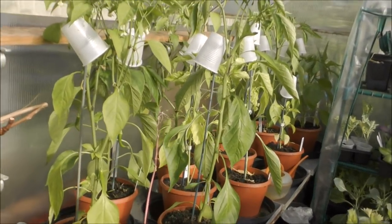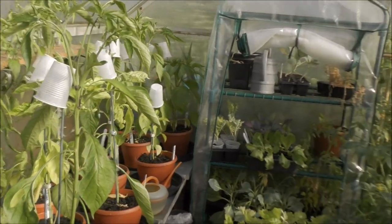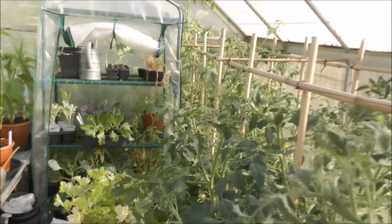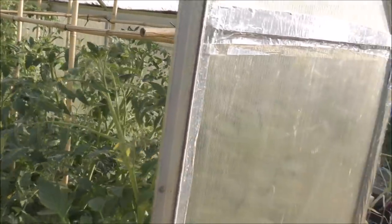Temperature in this greenhouse is 117 degrees, absolutely crazy. There's a few plants over there that need potting out actually. But yeah, all the tomatoes are full of flowers. We do need to tie them all up again.